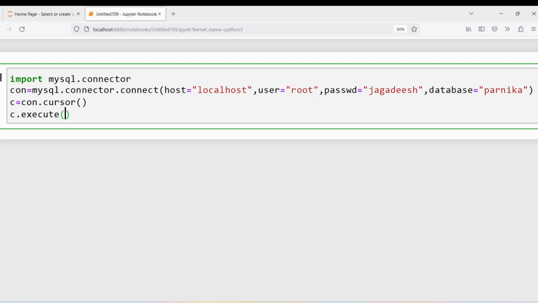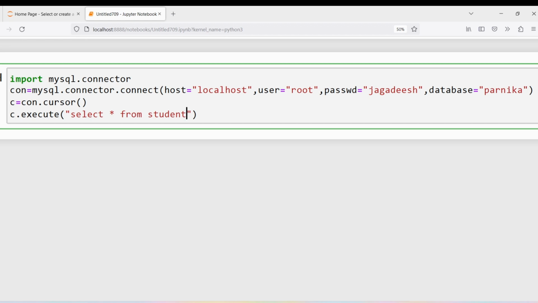Now I need to use the select statement. So let me use the select statement here. I will write select star from table name. What is the table name? Student. Now it will give all the rows, but you want to fetch them, am I right? Because if you use select star from table name, then it will give all the attributes and all the tuples which are there in the student table. Now you need to fetch each row, right?